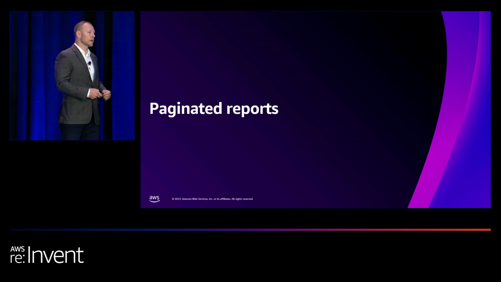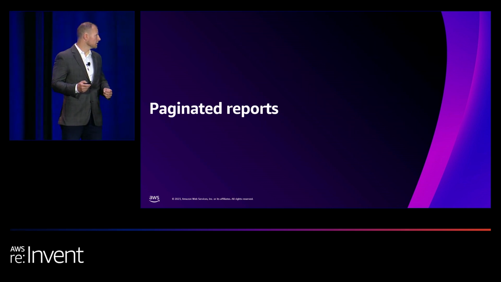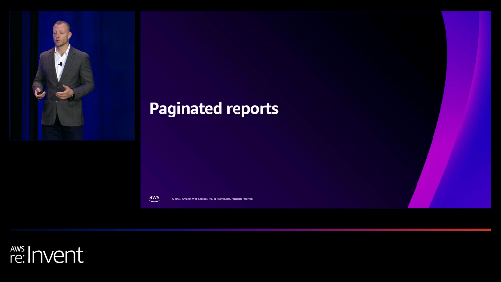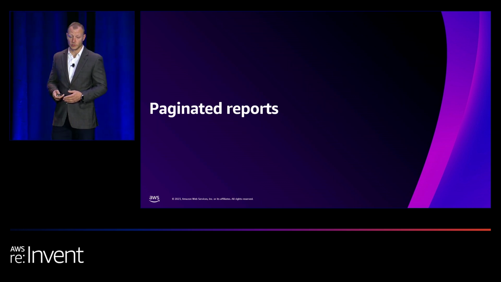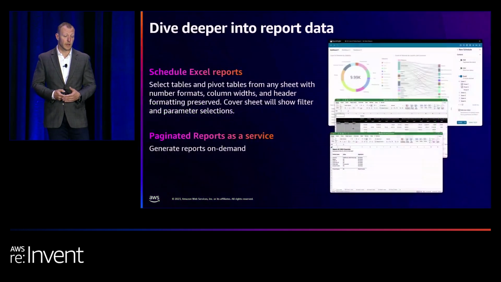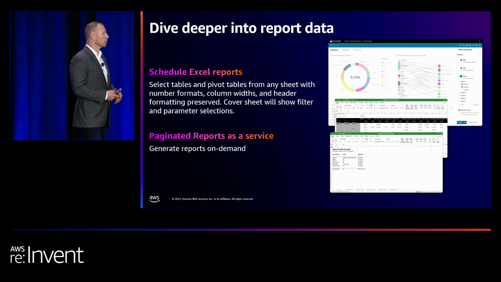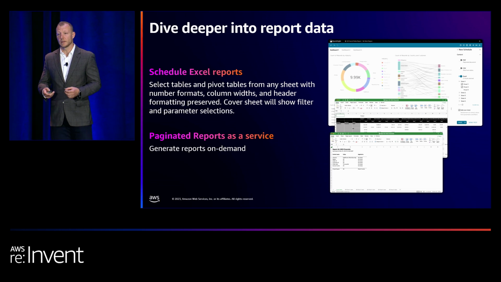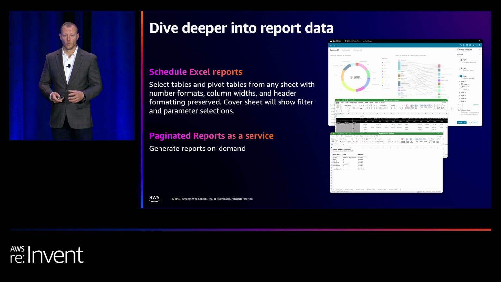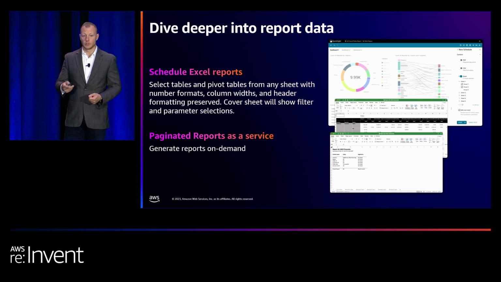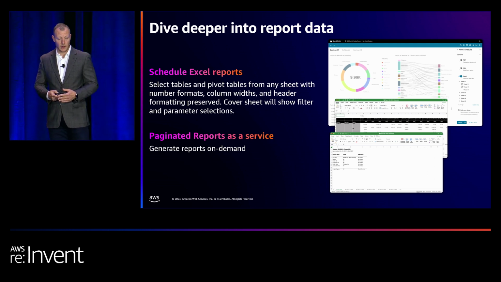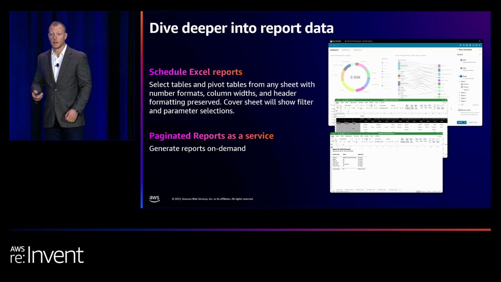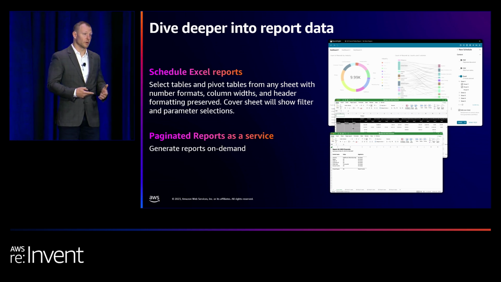Last year at re:Invent, we announced paginated reporting, as Neil mentioned, the ability to burst reports out on PDF or CSV schedules. This year, we've added some functionality. So we now also support Excel reports. So that's going to take tables and pivots and keep the formatting that you've added to those. So whether it's grouped cells, totals, subtotals, all the width and headers, as well as we've added an API so that you can create these reports on demand.